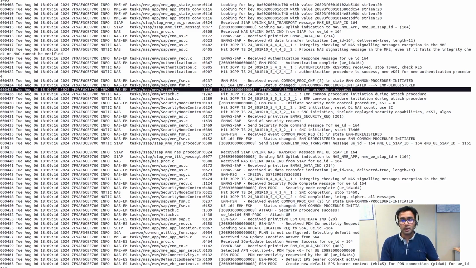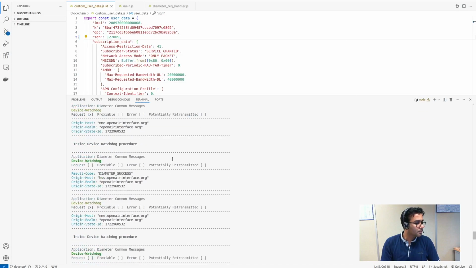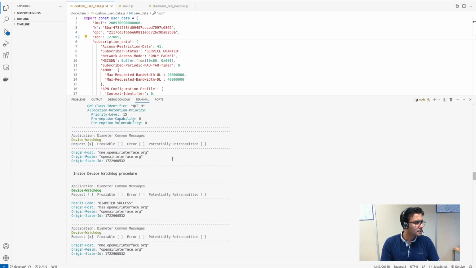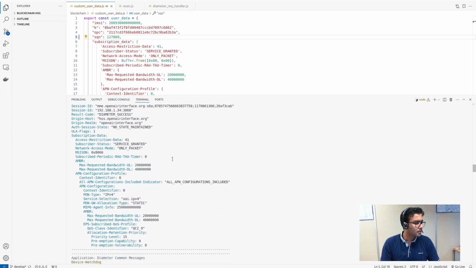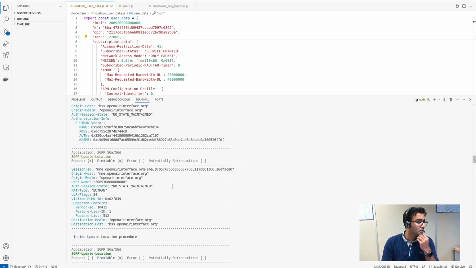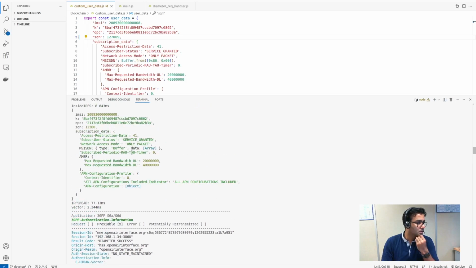Now, if we look back at the code terminal, go up, we can see that the authentication happened through our code, right?